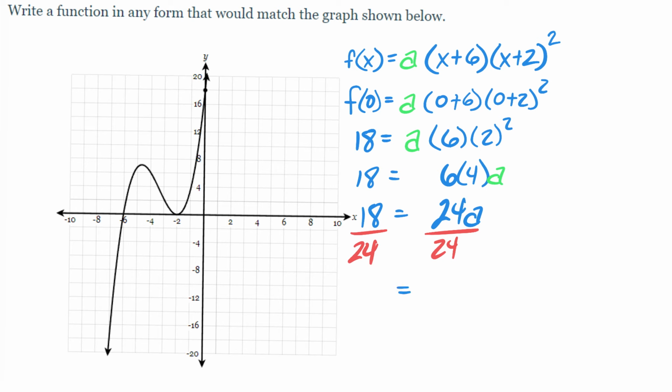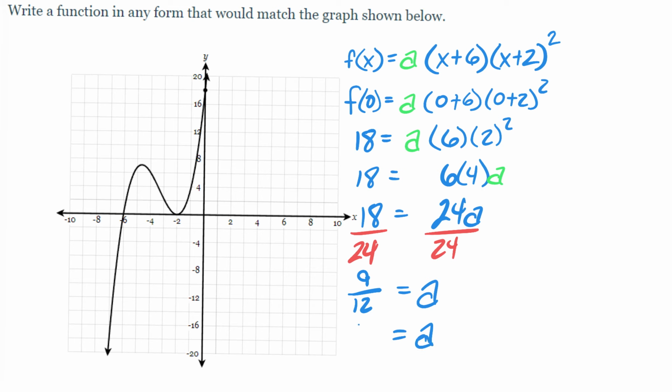So both of these values have a factor of at least 2. 2 would move the 18 down to a 9. This would move it down to a 12. So I didn't factor enough, because we can now, I should have factored a 6. I didn't. That's okay. We'll get to it.